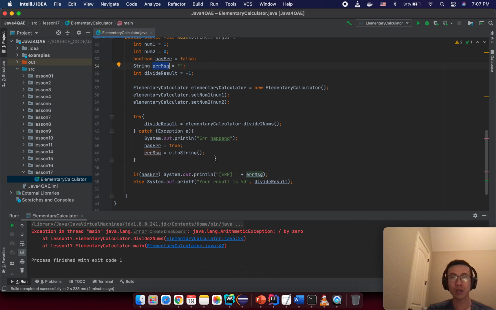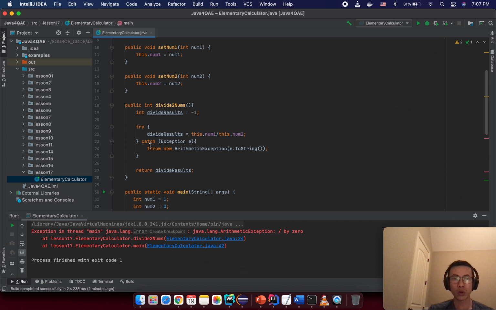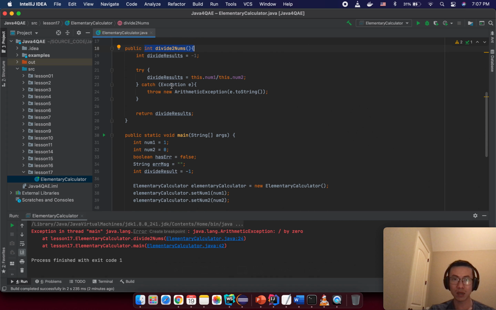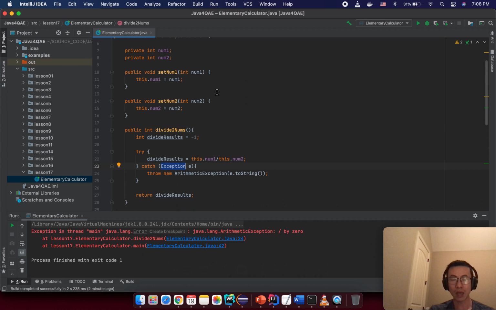Okay, so this is the way we throw a new exception outside. For example, you provide some method from your class and you want to throw some exception outside, and then when you use it in another place, you just catch the same exception type, or you just simply catch the exception. That will be good enough. But if you throw something not an exception, like an error, like I made a mistake before, you cannot catch the exception correctly to trigger your logic.